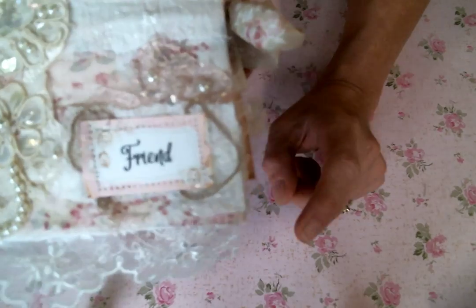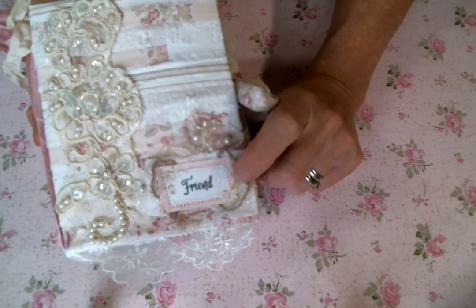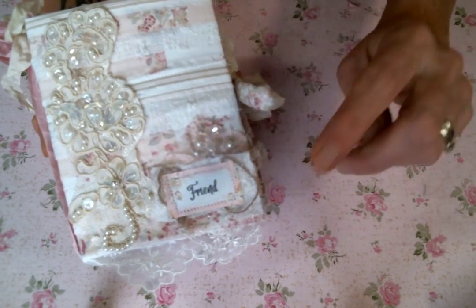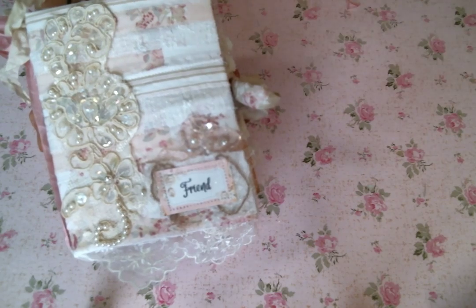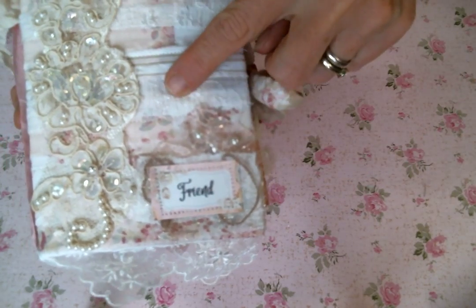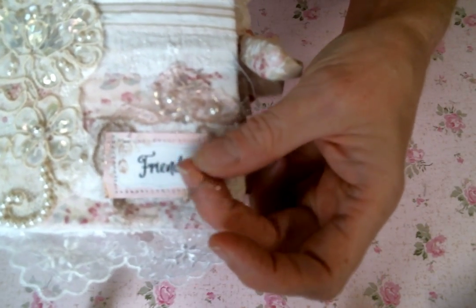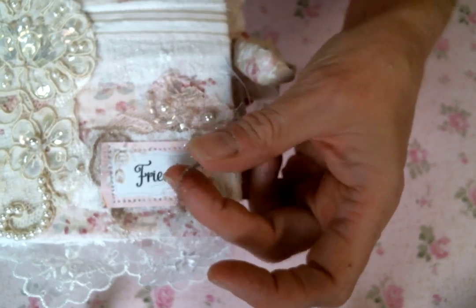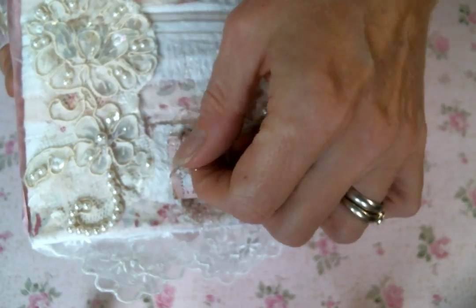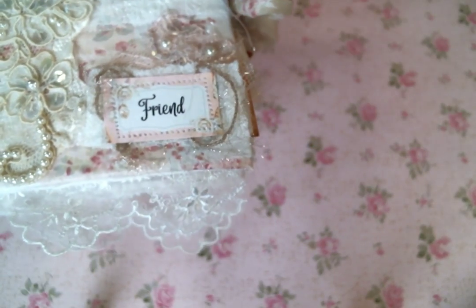This little friend label is actually not part of the Biscotti Silk Cafe. That was a part of the Snippets of Love kit, but that's the only thing in here I think that is not from the Biscotti Silk Cafe. And I just sewed it down onto a piece of that polka dot fabric with some of this yummy, what do they call it? It's not like eyelash, but it's very sparkly, but it's also very fuzzy. That's the word I was looking for. And it's gold, and that was in one of the Kit Club kits too.